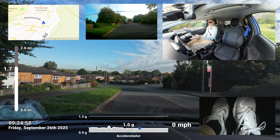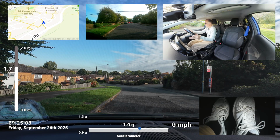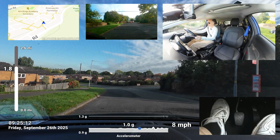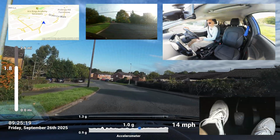I'm going to do downhill method now. Do you remember how we did downhill? Let's do it in second, because the hill's steep enough. I wouldn't normally stop opposite a bus stop, but just for this I would. So check, brake off, clutch stays down. I won't even need the gas at all this time, look, just clutch up. Because the hill pulled me down, no pedals. The car isn't going to stall. The hill helps me get third.